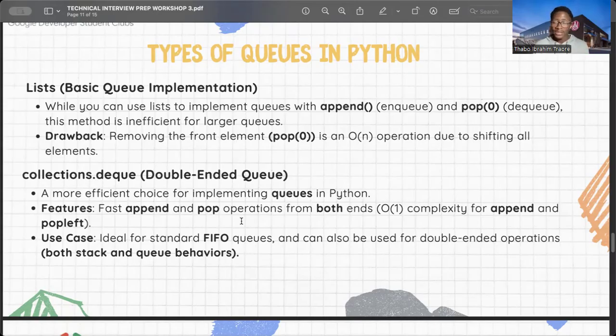This basically means that compared to the list, which would cause some movement in the other elements, when we add or remove in the double-ended queue, it only affects what we're working with, nothing else, not the other elements in the list. So it's ideal for most queues that we're going to be working with, and it can also be used as a stack. Not typically advised, but if you can justify it and you can understand it very well, you go ahead and do it.